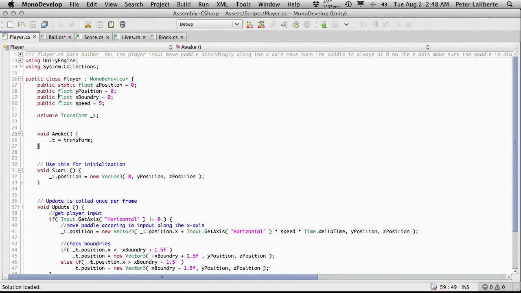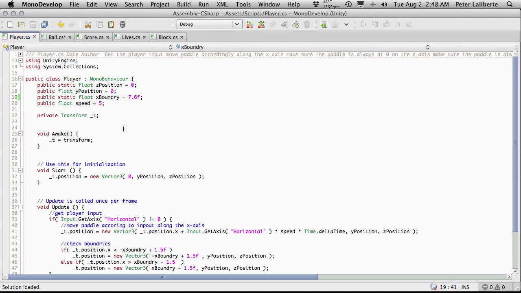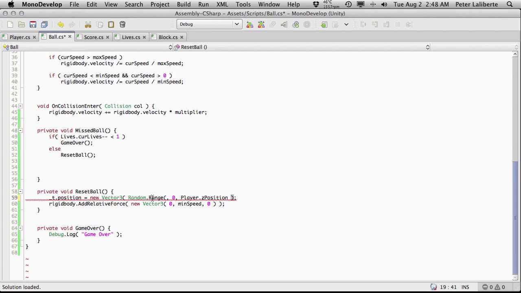So I'm going to come in and say x boundary static float, and instead of equaling 0, I'm going to attempt to paste it in. Let's close this down. And now we should be able to actually access this in here without getting a reference. Worst case scenario, we just got a reference here and pulled in the values, and it's not too bad. But for now, I'm just going to make it static.